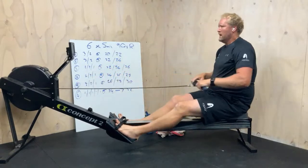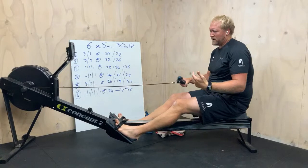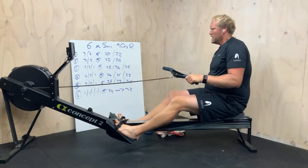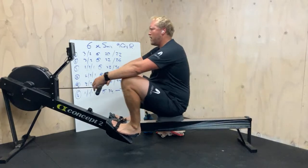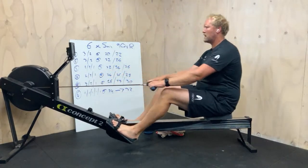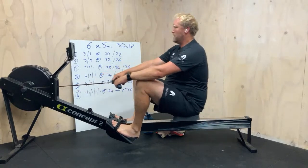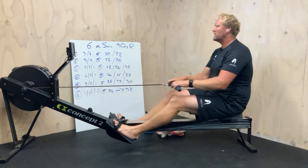Okay. Starting to get up there a little bit now. It's perfect. Right where we want to be at this time in the workout. Okay, paddle it out. Breath back. We've got one more of those 2-2-1. Okay, 26, 28, 30. Really focus on our start of this.